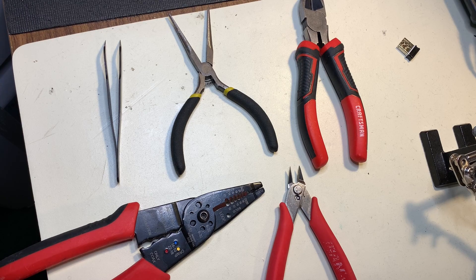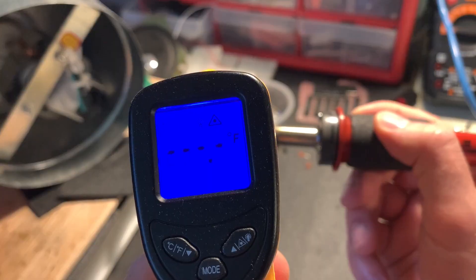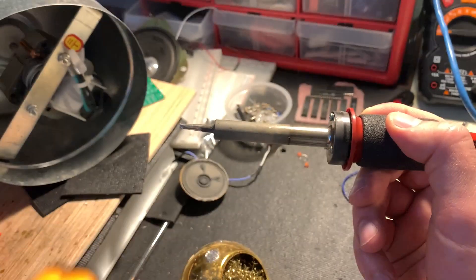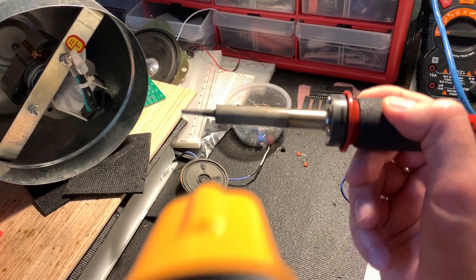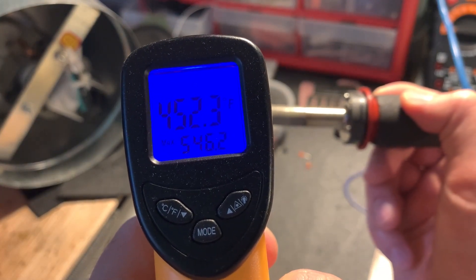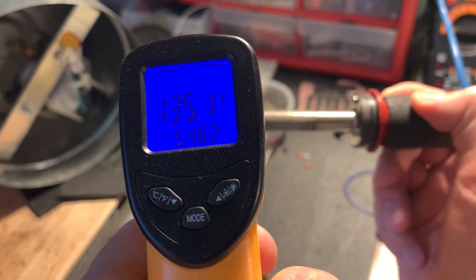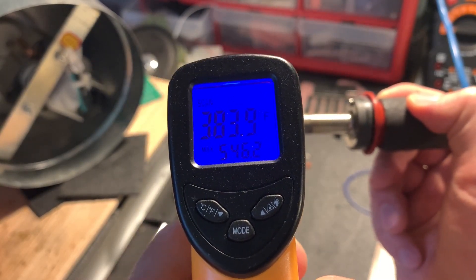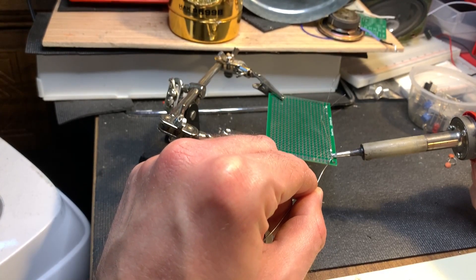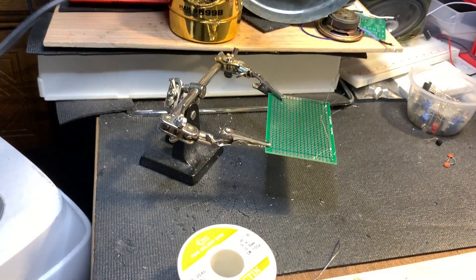Next, let's briefly cover some safety notes. If you've heard the phrase 'never catch a falling knife,' the same applies to soldering irons. Irons generally run at about 400–600 degrees Fahrenheit, and trying to catch a falling iron will probably end with you in urgent care or the hospital. Accept the fact that you will probably burn yourself — if not directly from the iron, then from the other things the iron heats up. A good rule of thumb is to never touch anything metal when soldering if you can help it. Every metal part of the iron will be several hundred degrees when running, and that heat will be transferred to components while soldering. So instead of using your fingers, try to use tweezers or needle nose pliers when you need to manipulate something.